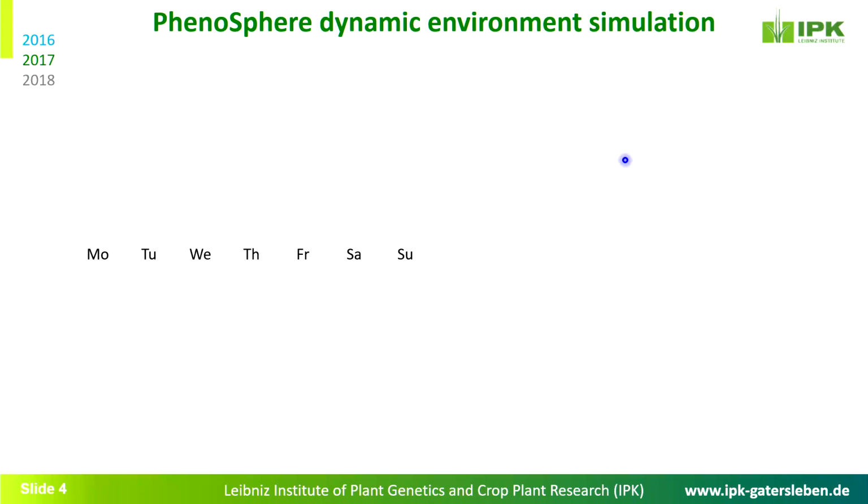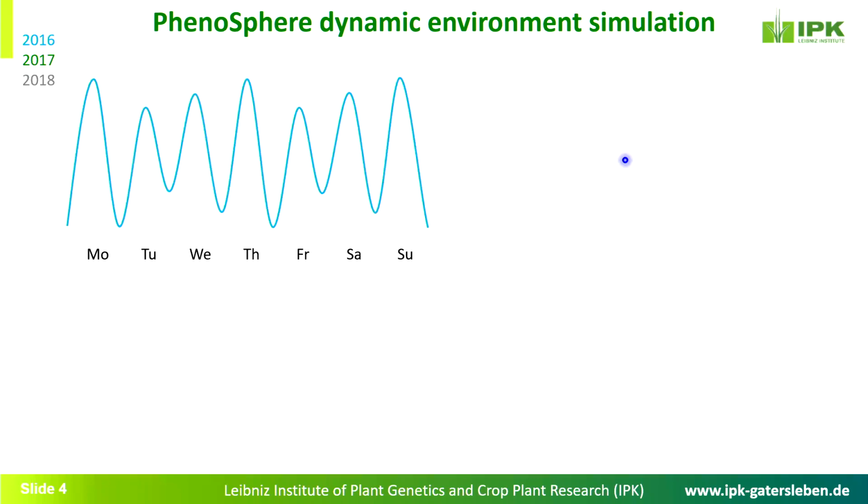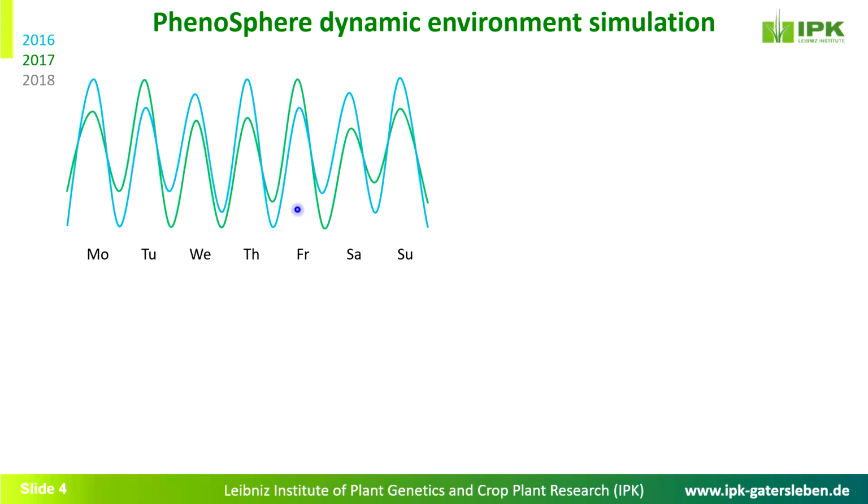So let's just assume that we have a typical week somewhere in the growing season, and we have a temperature profile from the year 2016 here in blue. So some days are higher temperature, some are lower. We have a certain range in amplitude and a certain pattern which is distributed. Another year could be the same amplitude, but a different pattern, a different day distribution. And for example, in the year 2018, it could be, again, a different pattern which we find.